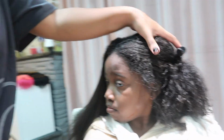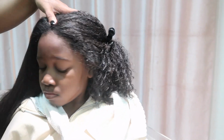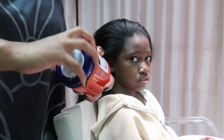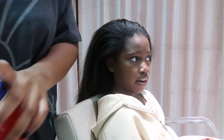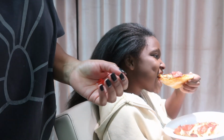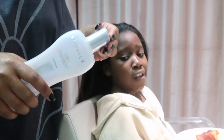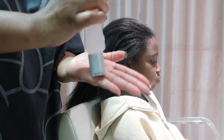So very quickly, this is how Pariis's hair looks in the natural state after being washed. And this is how it looks when it's blow dried. So now that her hair is blow dried, I'm going in with my Dax, as always, curling wax. Don't mind Pariis eating her pizza. And also my BioSilk. And I'm just gonna rub it in my hands and spread it all throughout her hair.